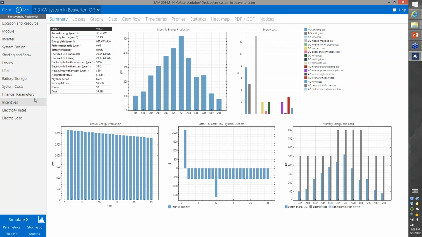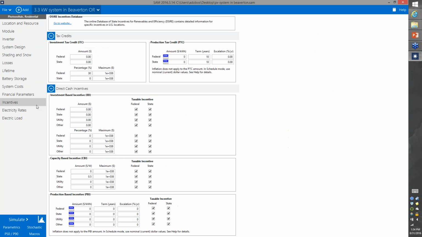So that could be tied to the fact that the electricity might be really cheap, so the savings aren't very high, which may be true since in Oregon electricity is relatively, I guess, average. I don't really know if it's high or low, but it could also have to do with you might look for greater incentives. We haven't necessarily entered all of the incentives into SAM that might be applicable for this particular system.